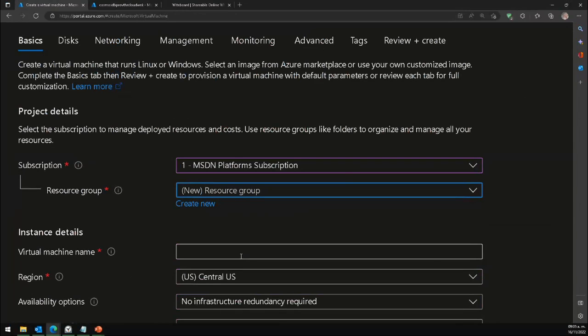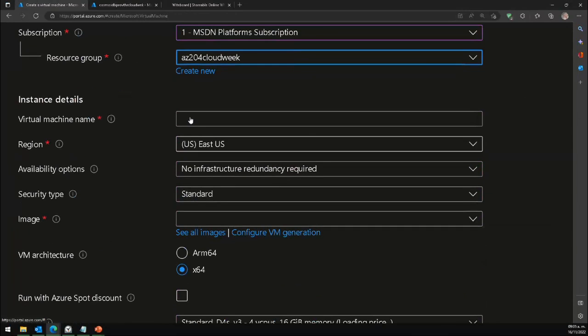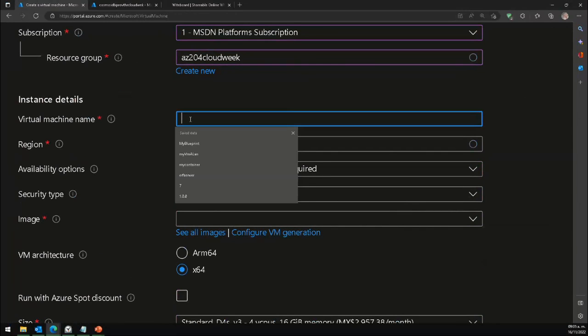Now, the name, guys. What is the rule to choose a good name for resources? You have been telling me that as name, I choose Cloud Week, the name of the resource and the name of the course. Well, in production, as a good standard, guys, the name depends on the things that the services do.